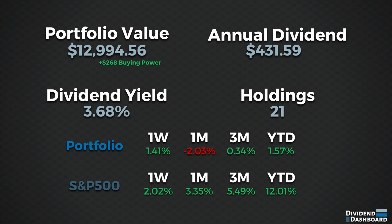Compared to the market, the portfolio is not performing that well. Later on, we will go through the holdings that are slowing down the portfolio and capital appreciation. We can see that in every single time period, the market is beating us. The current market gains are driven by big tech, which accounts for 30% of the S&P 500. Now, like they say, the bigger they are, the harder they fall. So if a pullback happens to big tech, the gap in performance between my portfolio and the market could close.